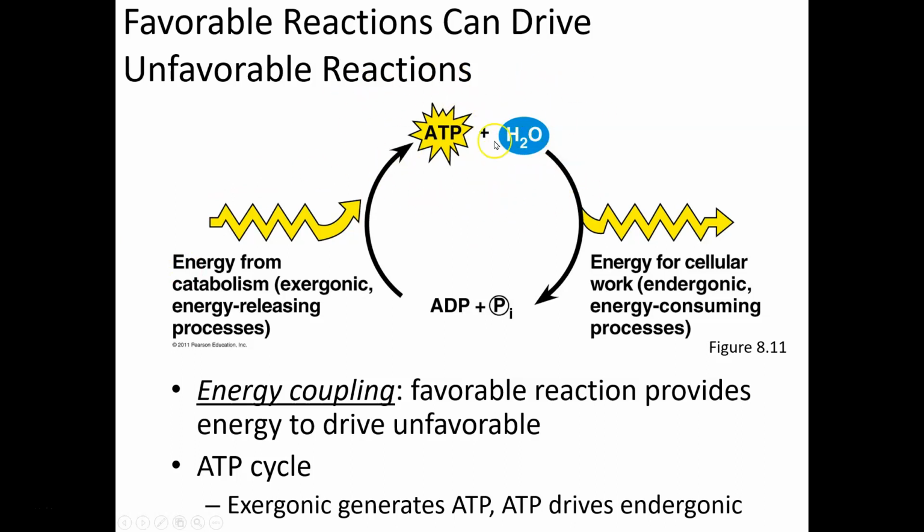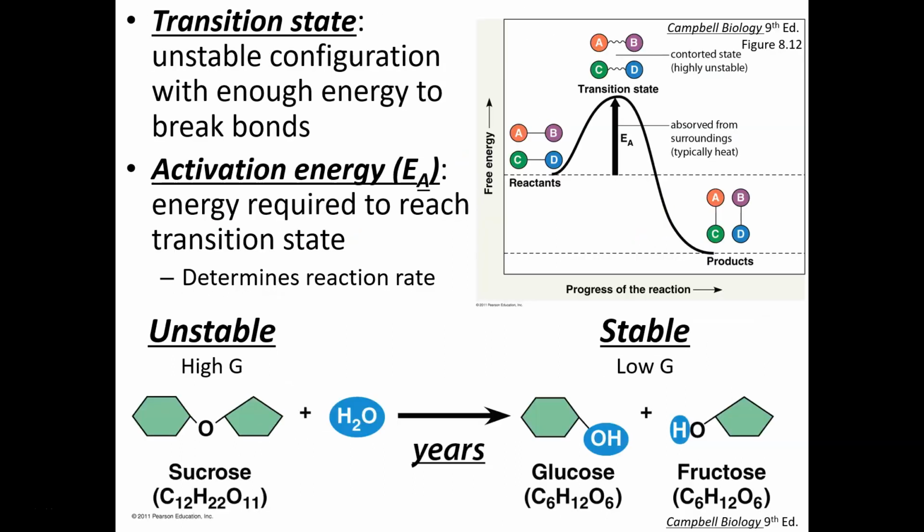And we'll talk about it at the end of the metabolism section, but we only have enough ATP for literally a couple seconds of exercise, and that's it. And if we don't regenerate the ATP, then we'll run out of it very quickly. Obviously, most of us can exercise more than a couple seconds, so we are regenerating that ATP. So we use these reactions to drive unfavorable reactions and have things happen in our body that makes things work better. Now, the energy required to make a reaction go is called the activation energy. Okay?